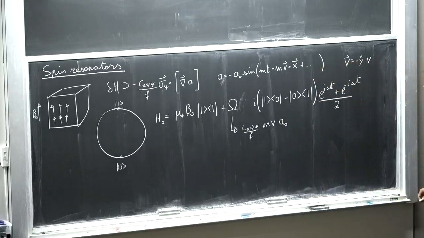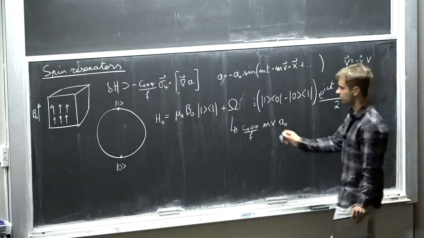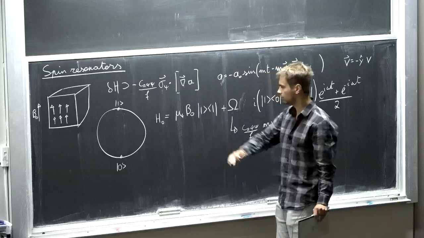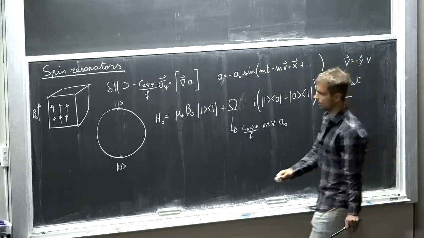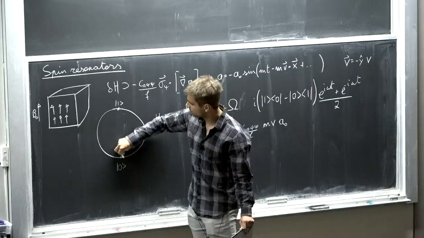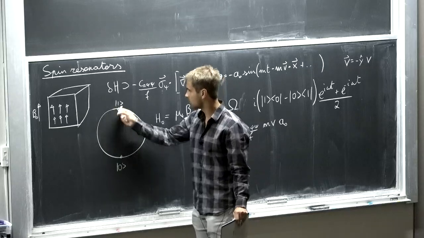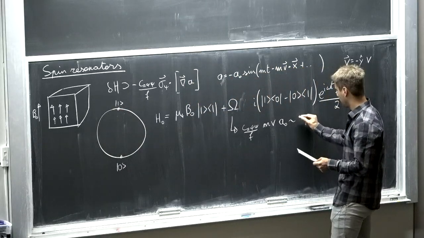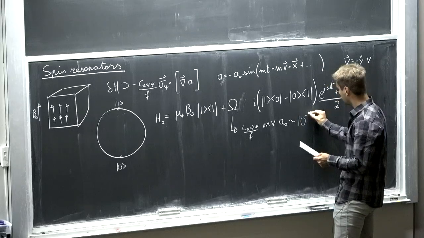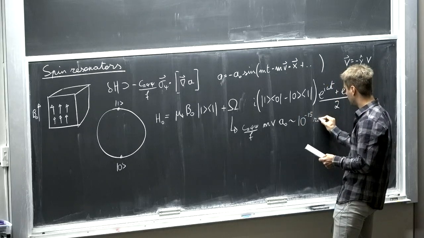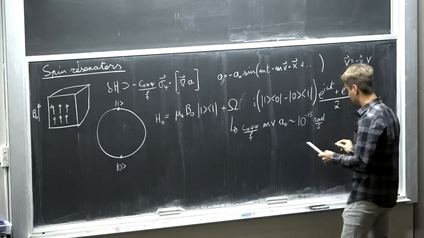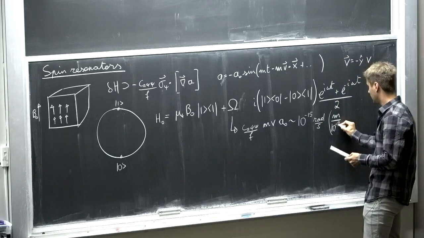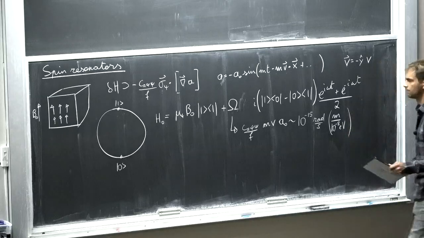Okay, and so to give you a sense of numbers, this is some frequency at which I will make the spins precess, some frequency for driving my system to the excited state. And this omega, for numbers relevant for the QCD axion, is about 10 to the minus 15 radians per second, for a mass of 10 to the minus 8 eV.